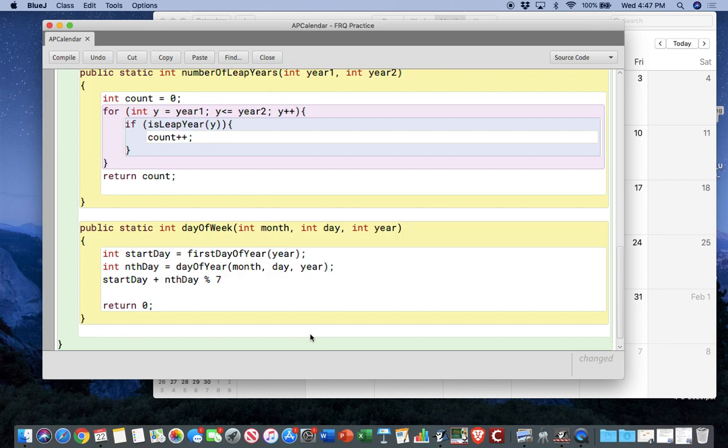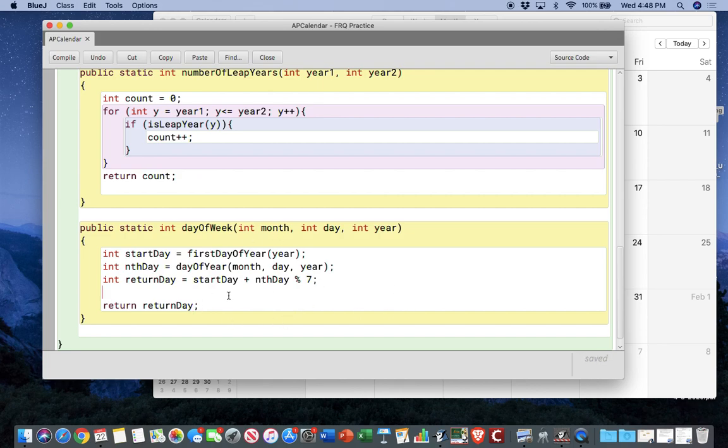Because think about it. If you do 7 mod 7, if you're on the 7th day, 7 mod 7, you get a 0, right? 8 mod 7, you get 1, and so forth. All right, so this will give you a value, and I have an error in my code, which I'm going to explain in a second. But let's just do int return day equals start day plus end day, and then let's do return day. All right. So this is almost correct.